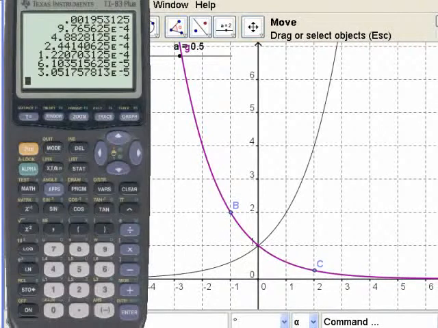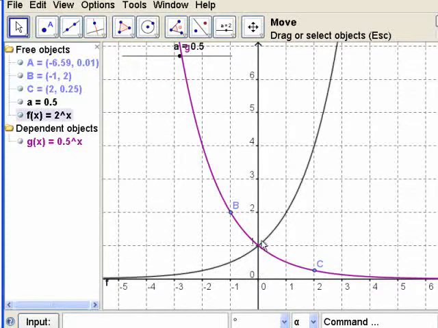And its reciprocal is bigger and bigger as you go to the left, because you got less and less of them. Remember, the left side is the reciprocal of the right side. When the base is bigger than 1, it goes up to the right. When the base is smaller than 1, it goes down to the right. This is going to keep going down. The asymptote is still the same, it's that horizontal line.